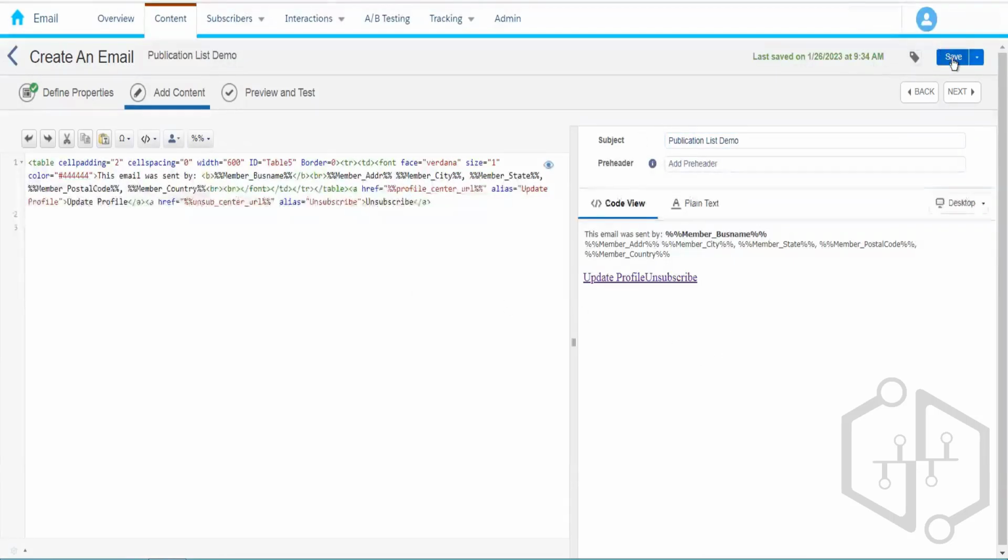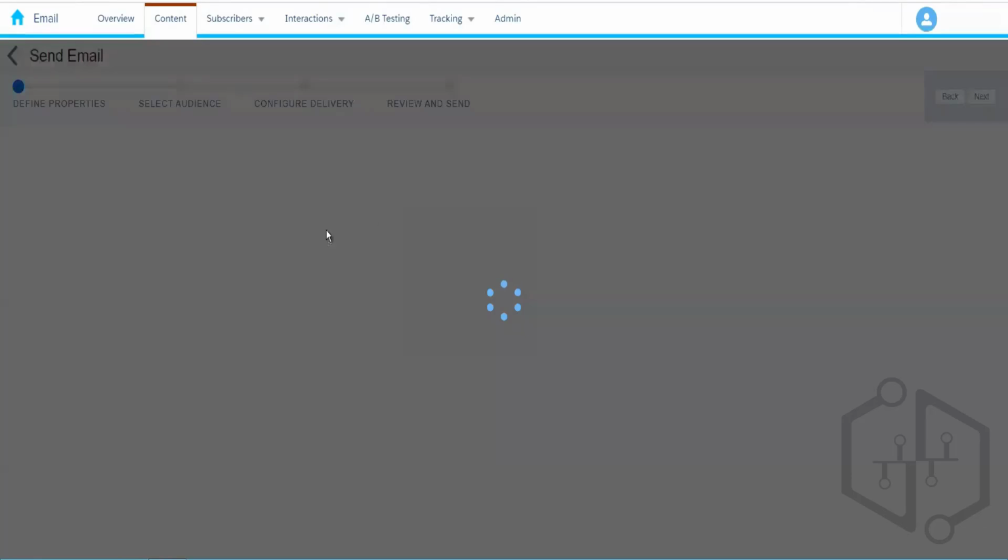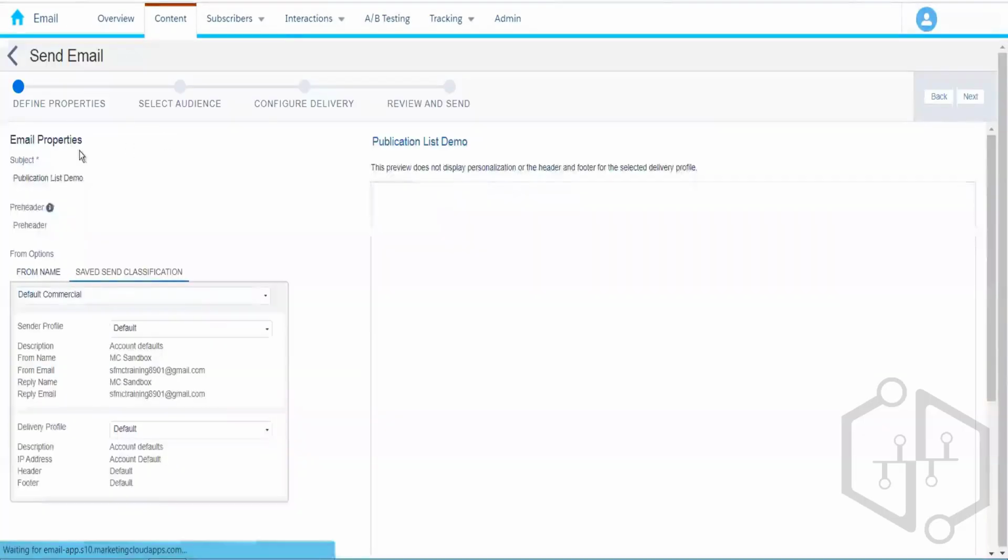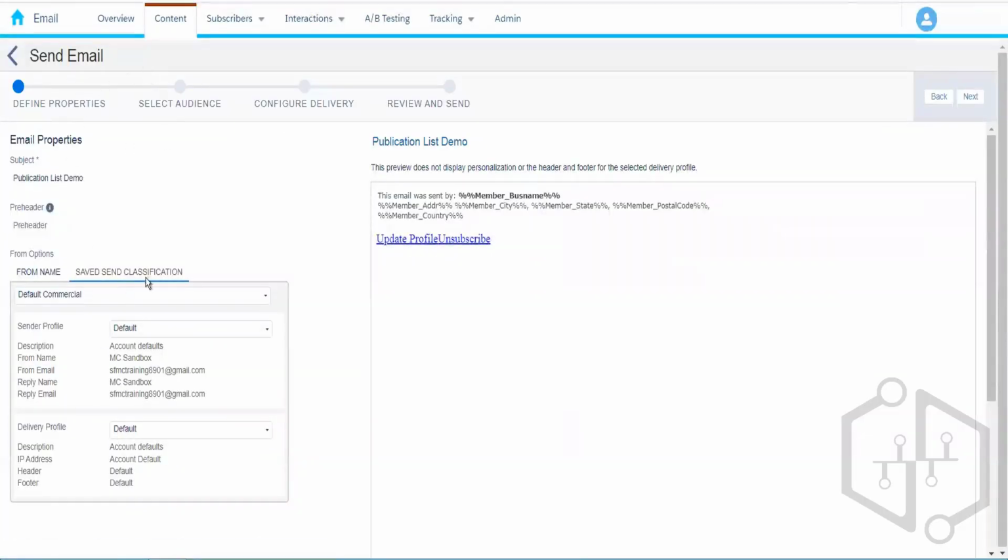Okay. Now let me just click on save. So here we have the option of save and send. So we will click on the save and send option. And this basically method or mechanism to send the email is called the send flow. Okay, because we are following these steps and we are doing it in a flow. So that is why this process is called a send flow.